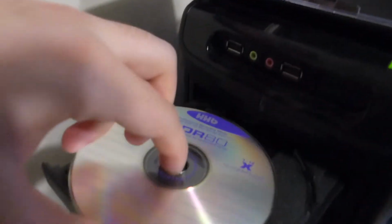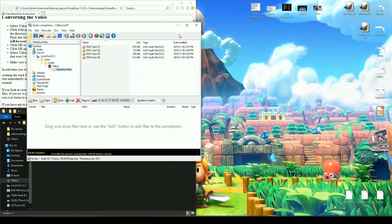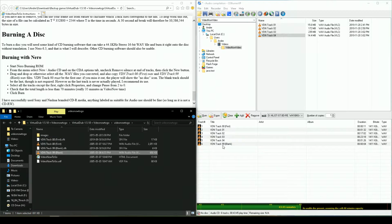Now that the audio files have been processed, it's time to burn our disc with a blank CD-R. But unlike VideoNow dude who used Nero to burn his CD, I'll be using CD Burner XP like MeMan123. So we're going to drag the files that we want in the order we want into CD Burner XP, and we can absolutely not forget track 00 and 99 in the VideoNow2Go folder. Track 00 will let the VideoNow know that we are putting in a VideoNow Color disc, and track 99 is a blank track since the VideoNow ignores the last track on a disc.